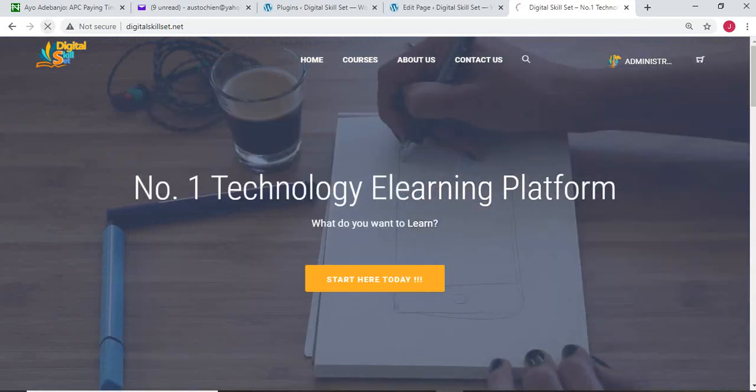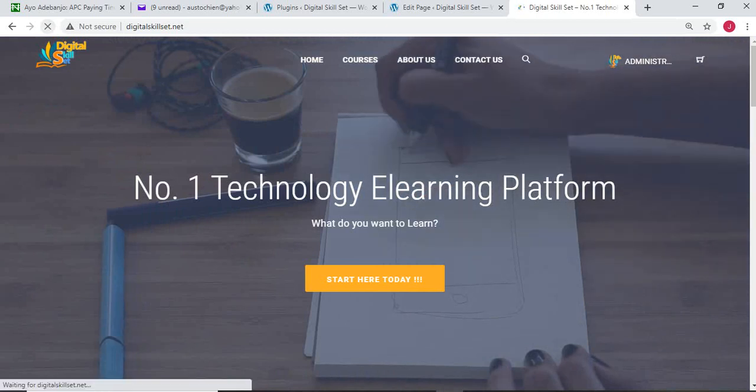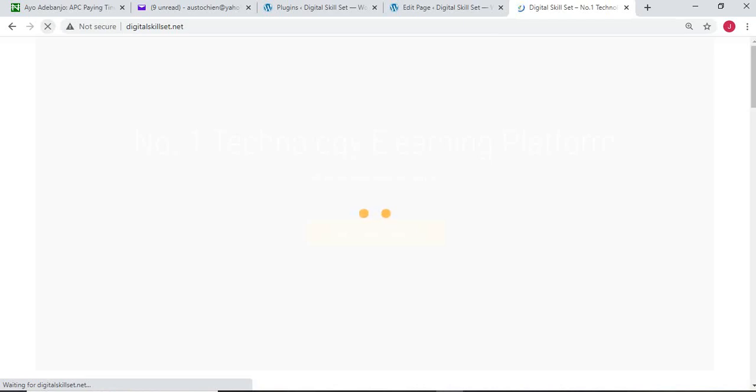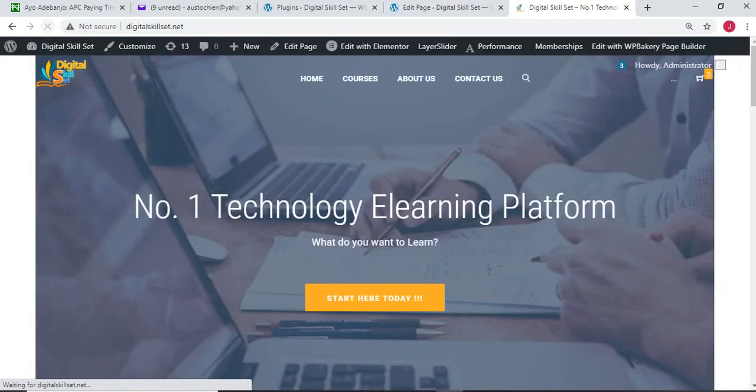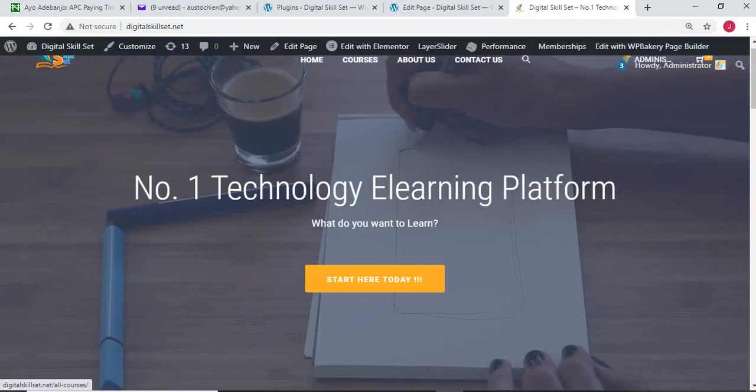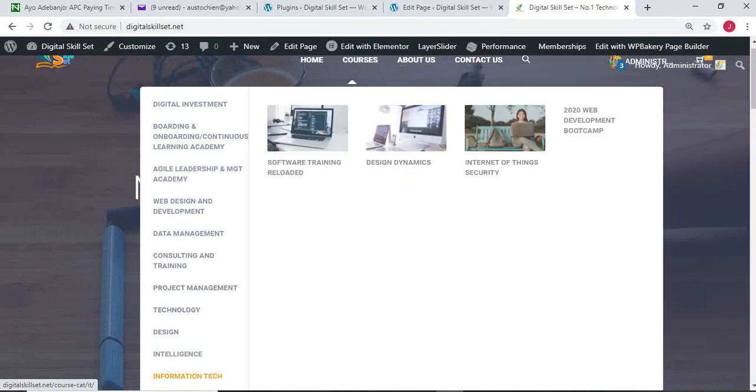By the time we refresh, it will show there. So we can see web development bootcamp, under course category of information tech. So that is how you add a course to a category.